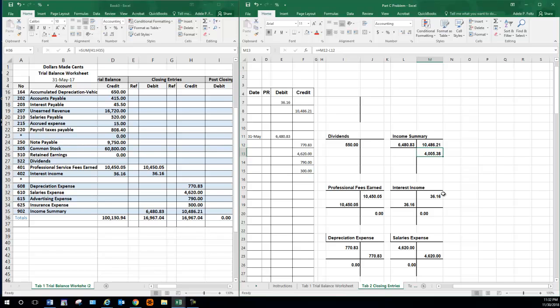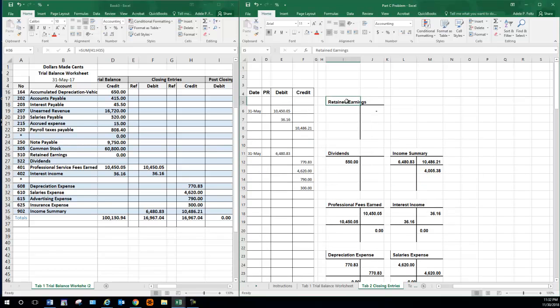But guess what? We don't leave that balance in there either. It's also a temporary account. It's just going to hold our closing entries, and then we're going to close it. This represents our net income, and we're going to close it to retained earnings. Do I have a retained earnings account? Oh, there it is. It has a zero beginning balance, so we're going to close this to retained earnings, which means this account also needs to end up at zero.